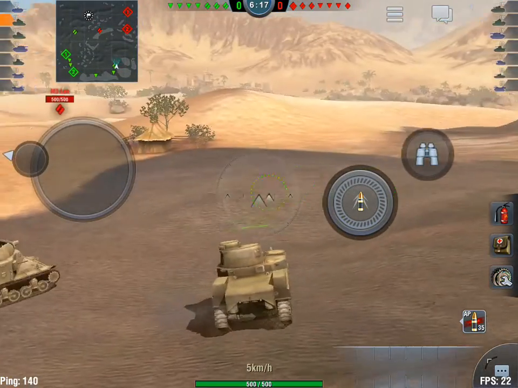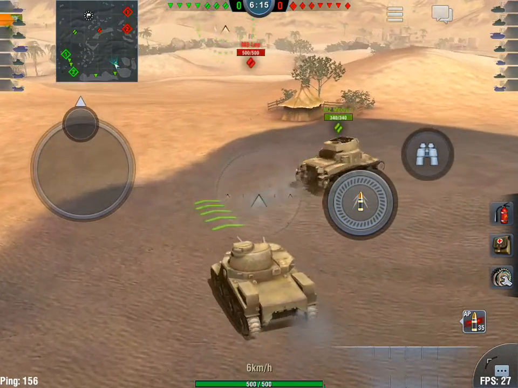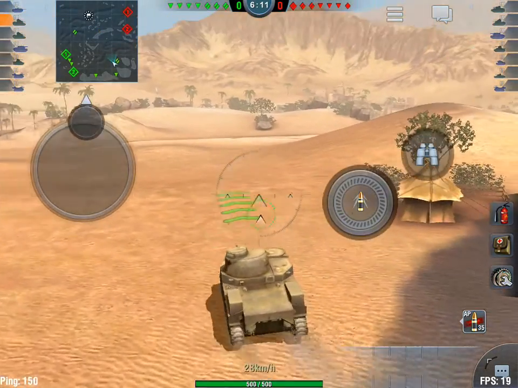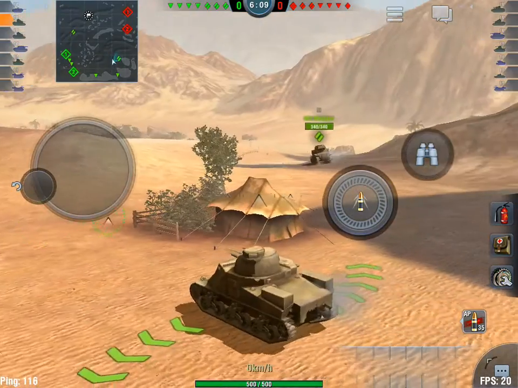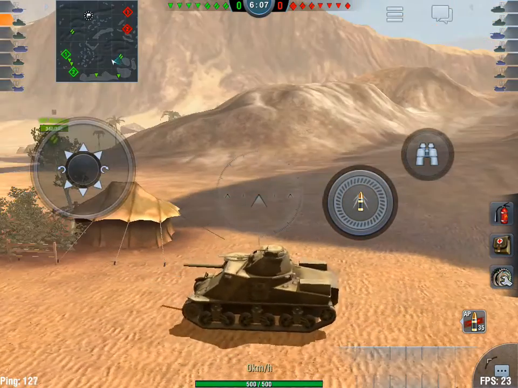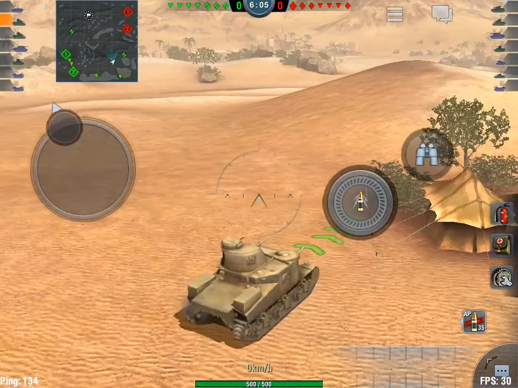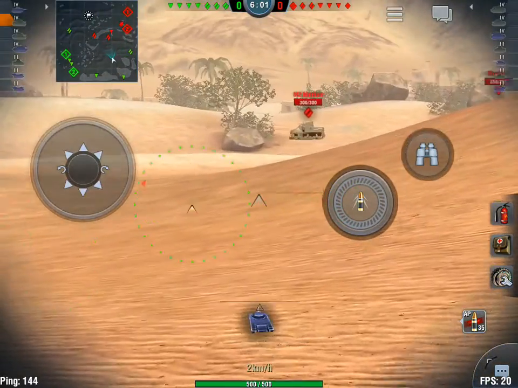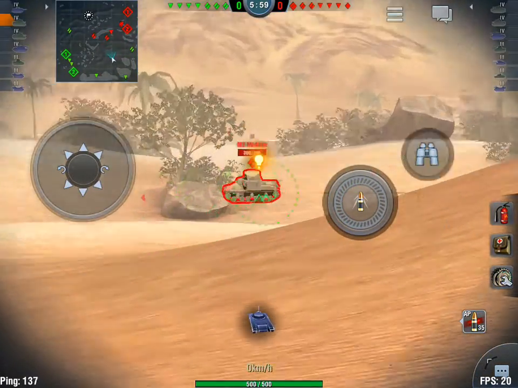We've got another medium with us as well, our M2. Okay. Pop down here. Use this hill on our right to keep us a little bit of cover. Not seen anything. He hasn't spotted anything. Oh, hey, look, we got an M2.